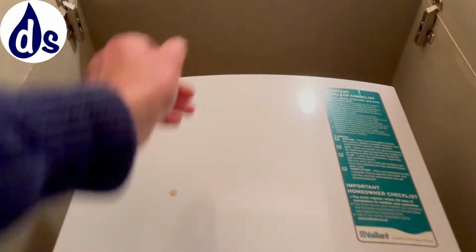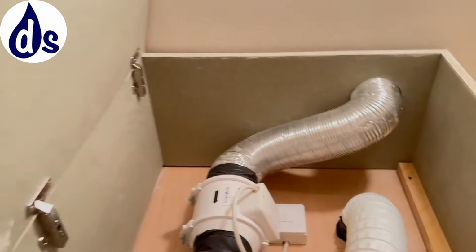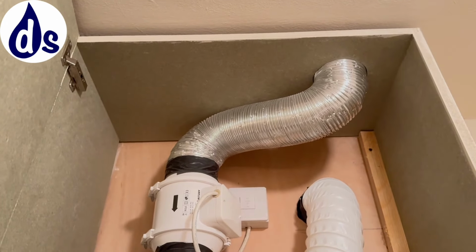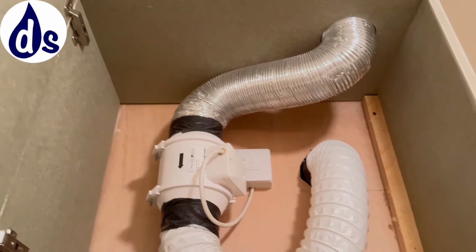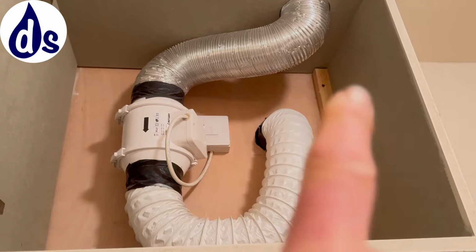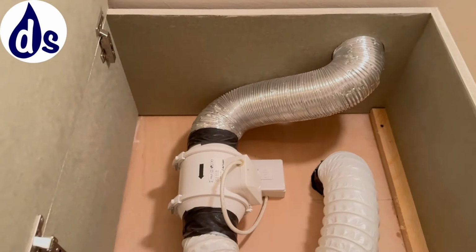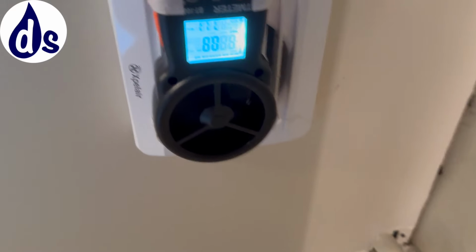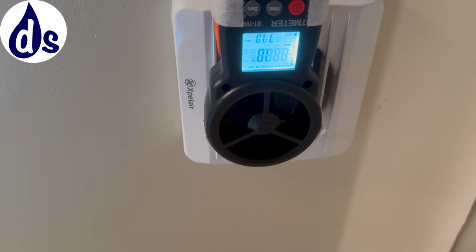So the bathroom has a vent, which is good. It stays on, which is excellent. Oh, no, the bathroom doesn't have a vent. The bathroom has a boiler which is on. No vent. Oh, well, there is a vent there. But it's going through a cloak. Oh, it's going right up the top. These inline fans are normally quite powerful and should provide sufficient ventilation for this bathroom. There is another bathroom where the vent wasn't working particularly well. There's also no kitchen extractor fan ducted outside.